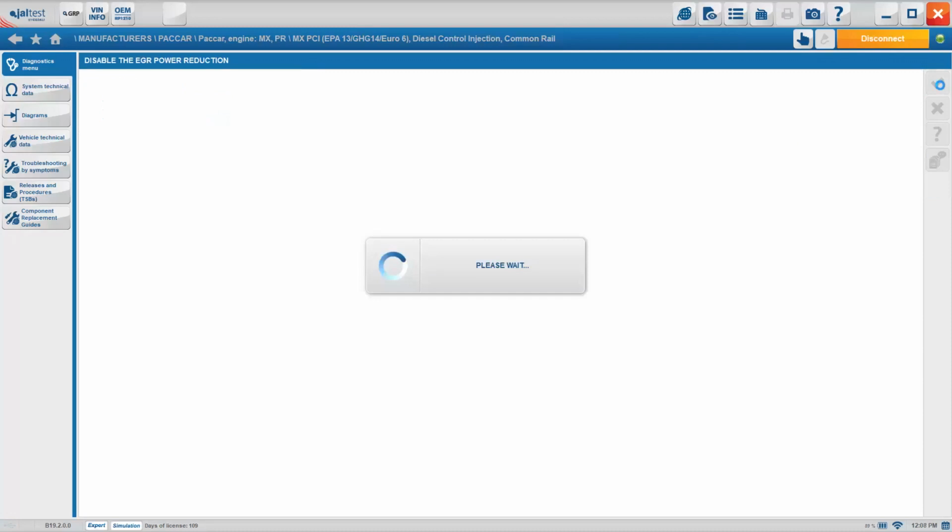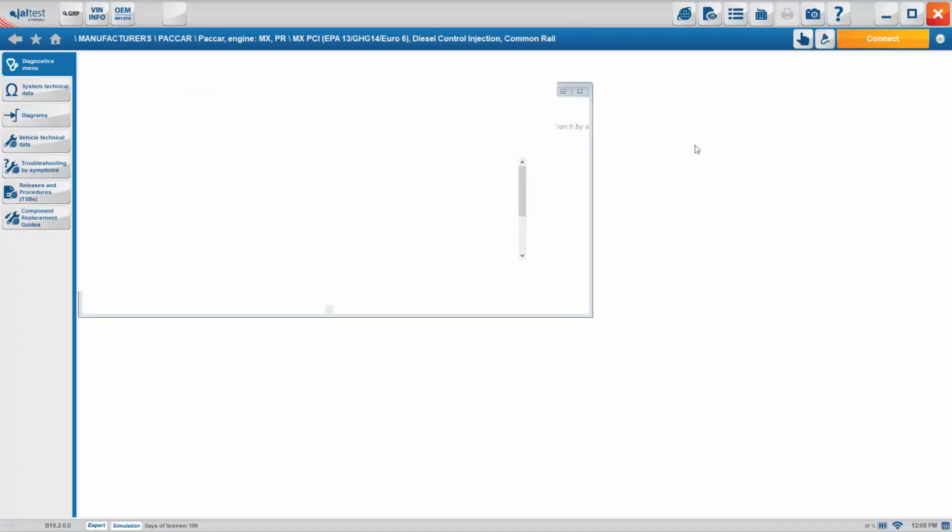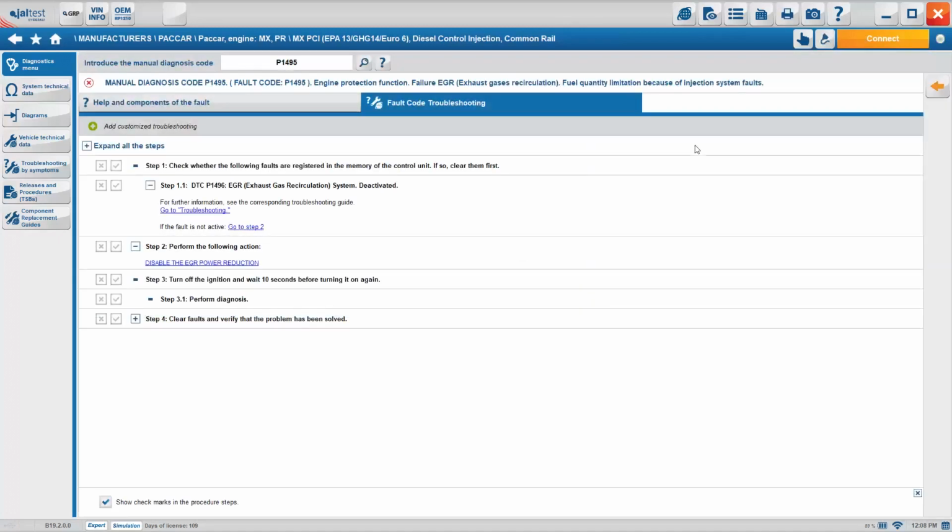And easy as that. So it's basically 3 steps, and a problem that was causing your client and you a lot of headaches will be cleared. Simple as that, okay? So again, what we try to explain here is that with the troubleshooting guides, with all the extra information that you get, just by simply following the steps set out here in our software, any problem, although it might seem huge, will be easily cleared on any truck.